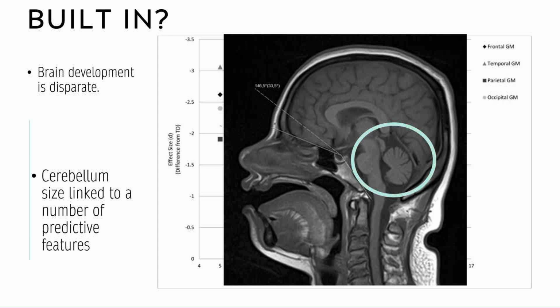This structure was considered an older, primitive one, only involved with things like posture and finger-nose testing. But we've found over the years that it is much more integral to things like cognitive mapping, planning, muscle movements, coordination, language skills, sentence structure, and things like that. It's also notably related to your tone. So we found that persons with Down syndrome who have smaller cerebellar volumes are more likely to have more significant hypotonia, whether that's appendicular, axial, or both.